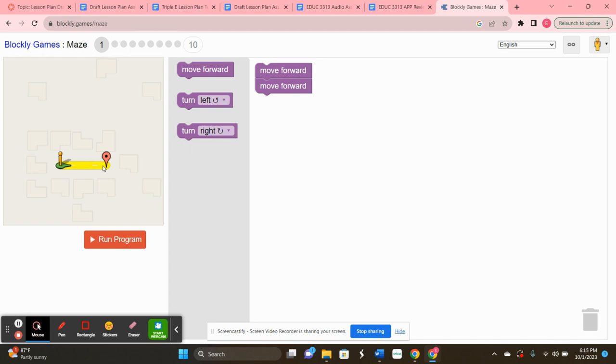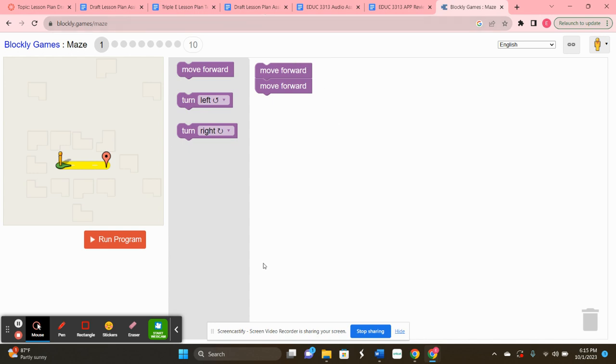So now that I've gone over the standards, I will show you how to use this tool. As I said, you just look up Blockly Games Maze, and it should pop up.